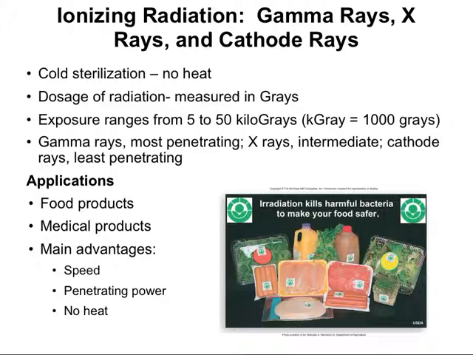Here's a question to think about: what does irradiation do to the livingness of fresh foods? For example, raw foodists eat raw foods for the benefit of their livingness, like their enzymes. Some of the side effects of this radiation treatment — like with egg whites — is they'll turn white and milky and really liquefy. Alfalfa seeds don't germinate properly. They say that no radiation is left in the food and that it's safe; however, I personally have some reservations about that. The main advantages are the speed, the penetration power, and that no heat is required.